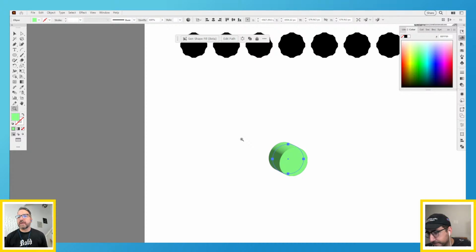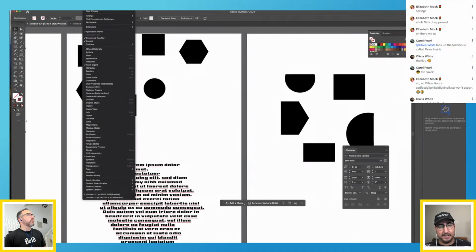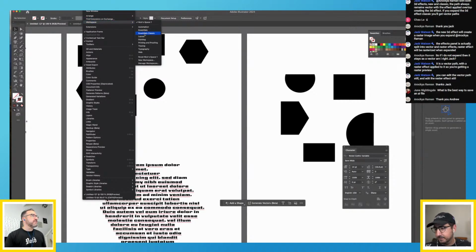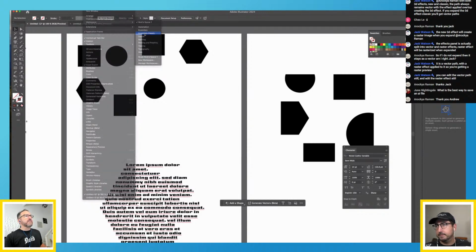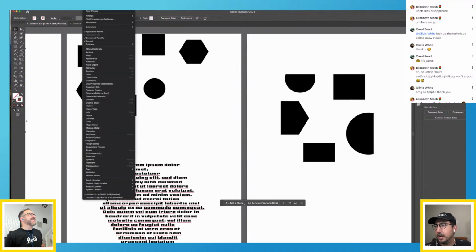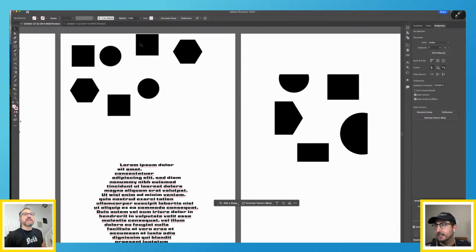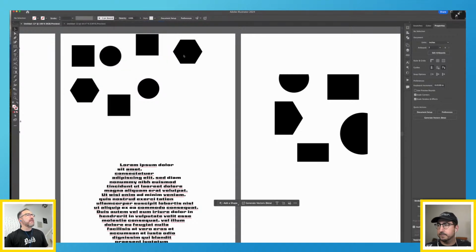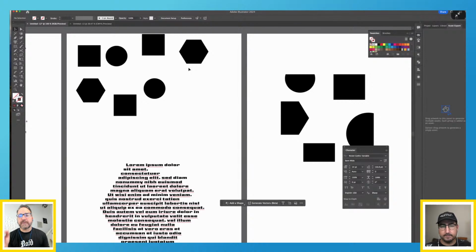Do we want to show workspaces really quick? Yes, let's do it. Oh, we have one minute, so go quick. Real quick, Window gives you Workspace. You have tons of preset ones here. You have automation, essentials, classics. Watch when I click Essentials, it changes my artboard. Hold on, chat, we have to show you something. Printing and Proofing, there we go. It maneuvers and gets things around, but the best part, I'll leave you with this tip: you can go in there and make your own. Notice I have my own down here, Nick Space number 1, and it's all of the things. I spent a little time making it customized to what I want, and it helps me out every time.